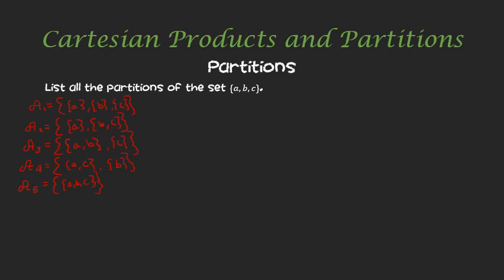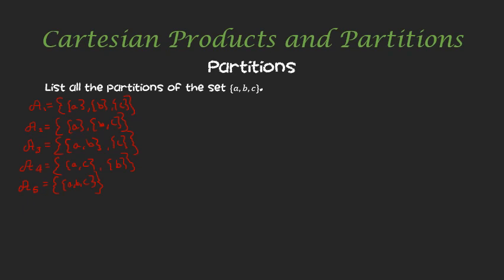So first, yeah, the set ABC is non-empty. So we have that satisfied. It's pairwise disjoint. Really, it can't share any elements with any other set because there's only one set here. So that's satisfied. And lastly, the union of all the sets in it is the set itself. Well, there's only one set, so yep, that's the set itself. And so this works. Every element of ABC belongs to exactly one element of that partition.